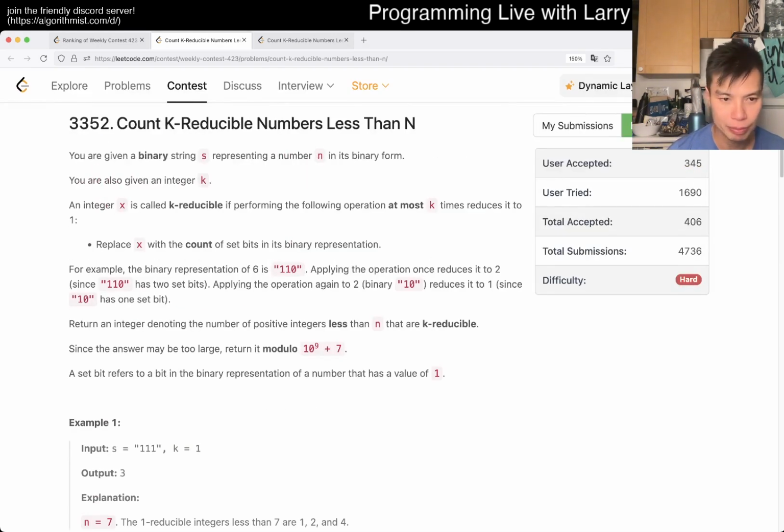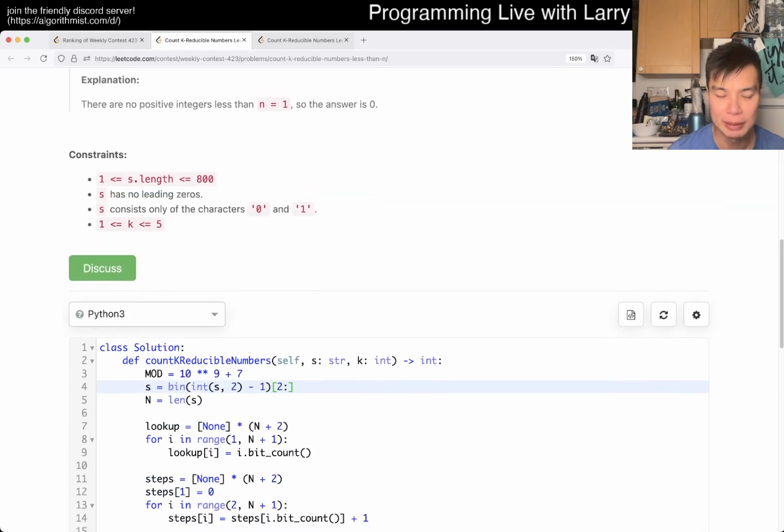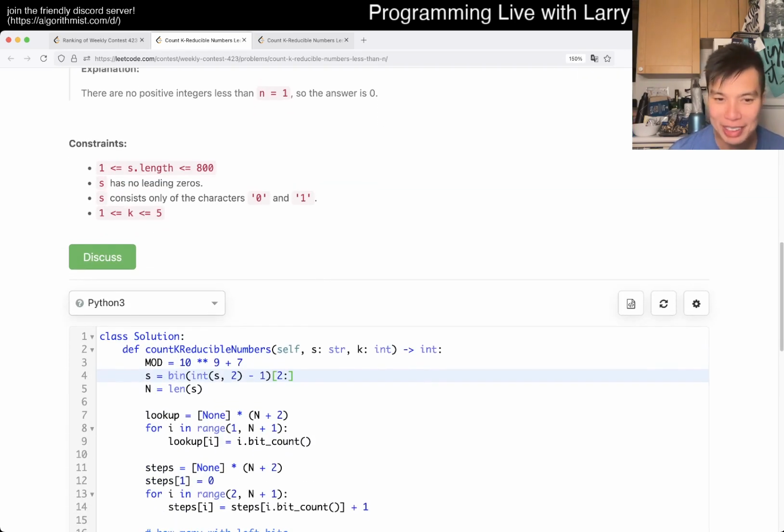But yeah. So you have all these ones, and the idea here is that it has to be strictly less than. The way that I did it is by converting this to a binary number minus 1, and then converting it back to binary. I have a fun fact for you, but I'll save it for the end because it's not that important to understand this problem. Basically, all I do is subtract 1, so that instead of strictly less than, I can do less than or equal to. And that makes some of the digit dynamic programming a little bit easier.